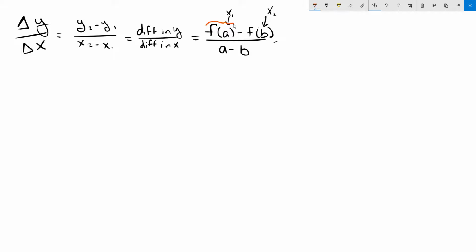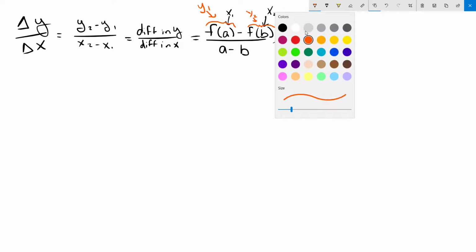this whole thing evaluated at a is going to give us our y1, right? So we're plugging in our x1, and this gives us our y1. So up here we have a y1 and then a y2 right here. The order doesn't matter, they could be called y1, y2, it's up to you guys. Just make sure it's consistent, okay? And down here we have our x's on the bottom, so it's still the same thing. We still have two y's on top subtracting, and two x's on the bottom. But don't let that mess you up. It's exactly the same.